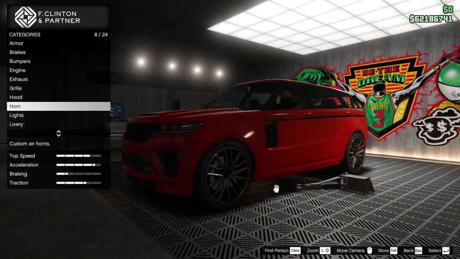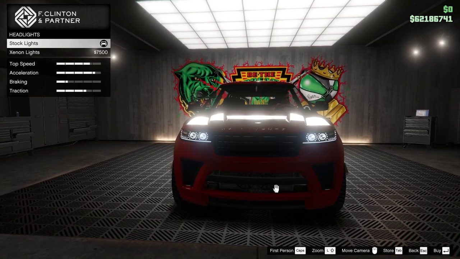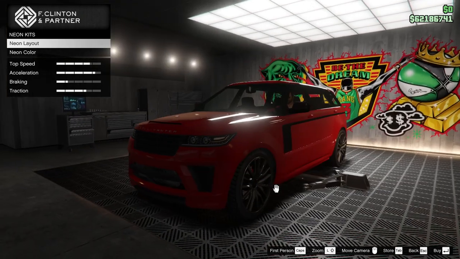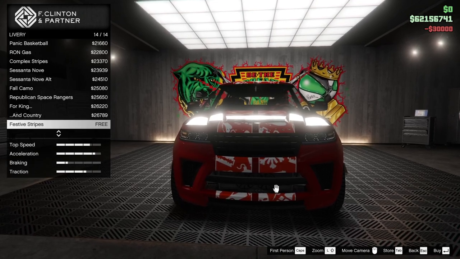Okay, so we've gotten festive. You can see where we're going with this. Lights. Headlights. Oh, you can't put the customs on here. You can't put the custom lights on. That's interesting. Well, xenons are annoying. Neon layout. Just front, back, sides. We'll leave it white. Livery. Now, there should be festive stripes.